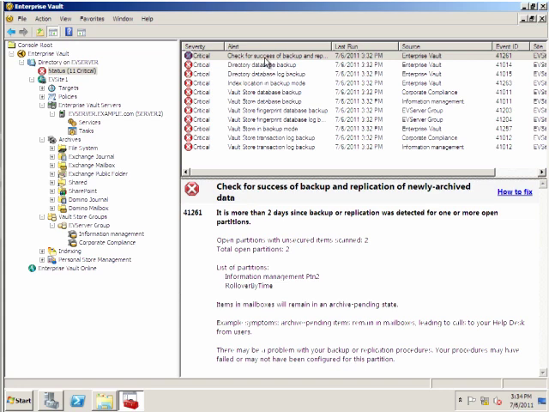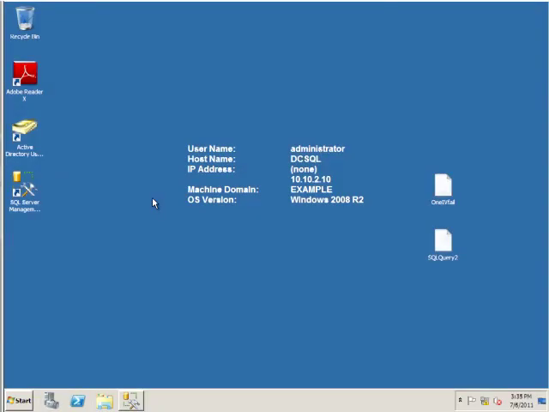So what we're going to go ahead and do now is create a couple of bat files to allow us to place the items into backup, and then we'll go ahead and start backing things up. But before we do that, we don't want to actually do the backup of the databases using those bat files because those deal with placing the Enterprise Vault items into backup mode. So we'll go ahead and switch over to the SQL Server again, and we'll use the Windows backup utility in Windows 2008 to back up our databases for us.